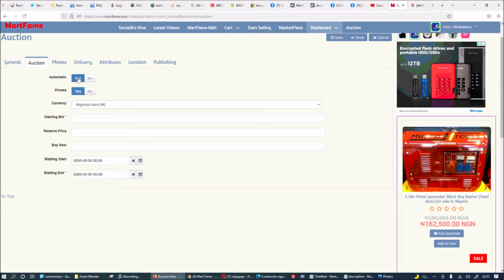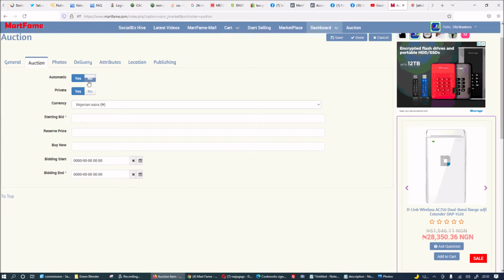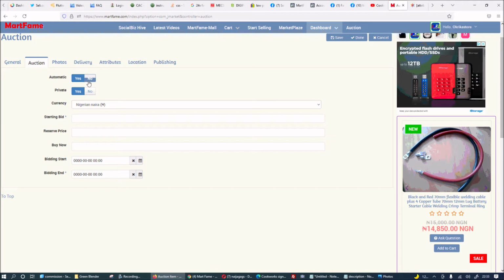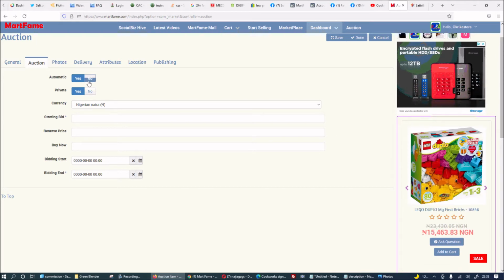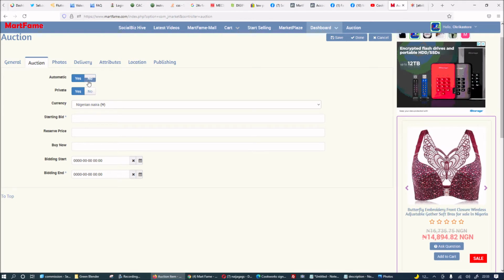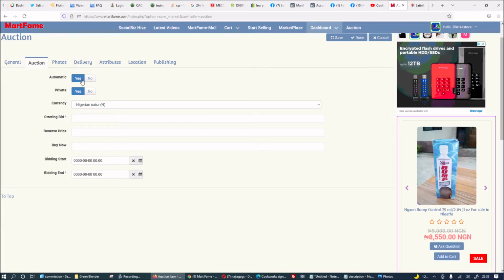The way this also works is this. Let's say somebody posts a product for auction, and the start bidding price is, let's say, 10 naira, for example. And a buyer comes in and puts, let's say, 15 naira to start bidding the product. The system will not show that 15 naira, it will probably show 11 or 12 naira. Now, the next person who comes to bid, if the person puts, let's say, 13 naira, for example, it will tell the person that he or she has already been outbid and needs to put a higher bid. I'm going to show you how this works on the front end later on.